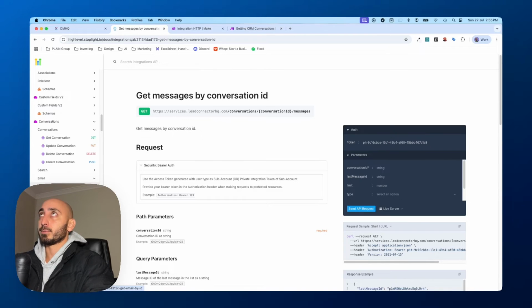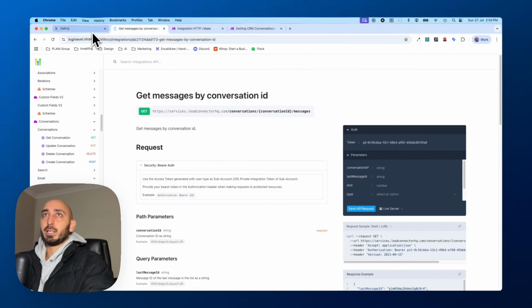If you were to have, say, messages on Instagram, messages via text message in one contact, then this workflow isn't going to be useful because we're only looking at a particular email ID and we're only getting messages via that ID.